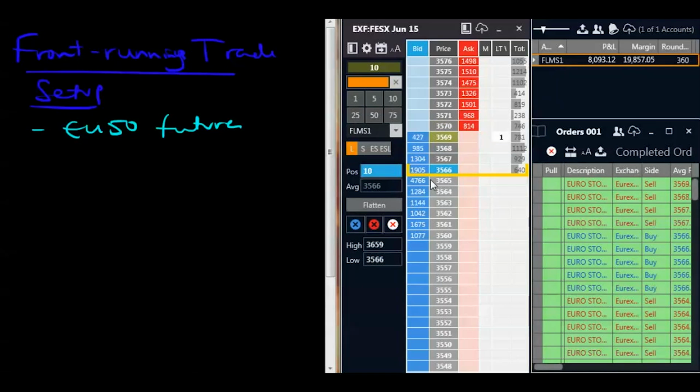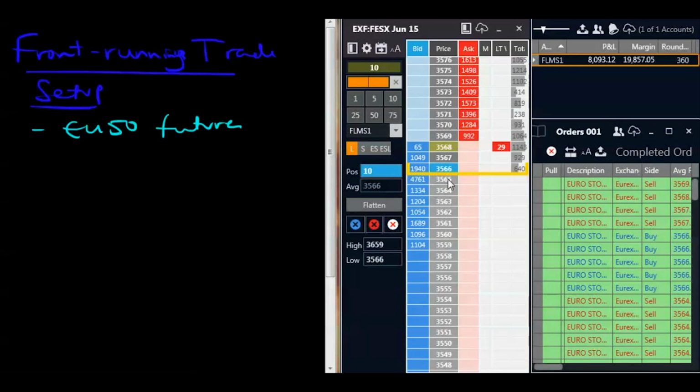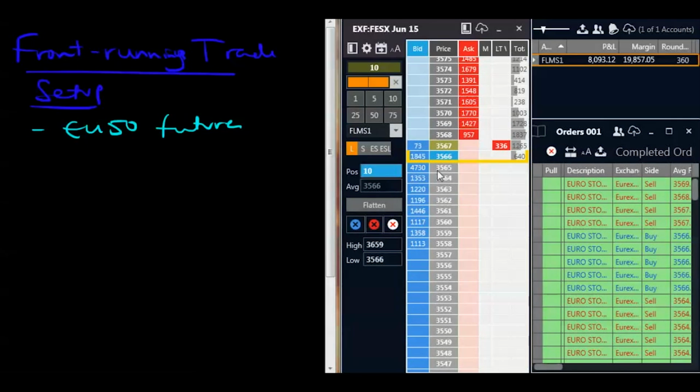It's not necessarily a level. If we're looking without the charts, just looking at the order book, and I can see this size on the order book, I want to stay with that floor in the market. There's a significantly big floor just been put in. What we're looking for is potentially a little bit of a bounce here. If we don't get the bounce and we start moving back towards these 35.65s, the second we feel as if the offer is equivalent to the bid, that's where we're going to try and get out of this trade, because that's no longer a big enough bid to hold the market.